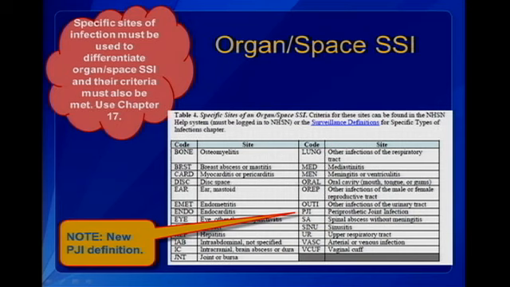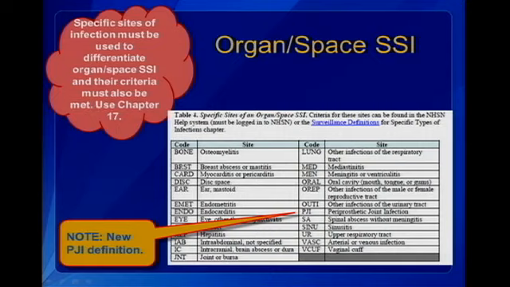Okay. Joint infection still exists, but it isn't used if a person has a prosthetic joint in place, okay? If they've had an H-Pro or a K-Pro procedure, for H-Pros and K-Pros, you use this new PJI definition. And if you are a place that follows everything and you just had, like, a wrist surgery or an ankle that got infected, joint still exists for that, but under H-Pro and K-Pro, when you look at your drop down now, you won't find joint listed anymore. You'll just find PJI, okay? And we're going to cover that briefly.